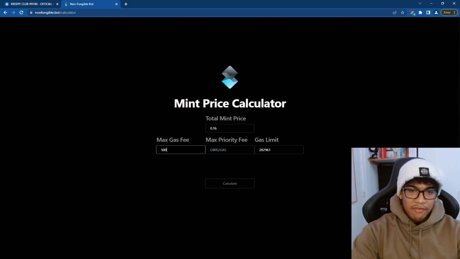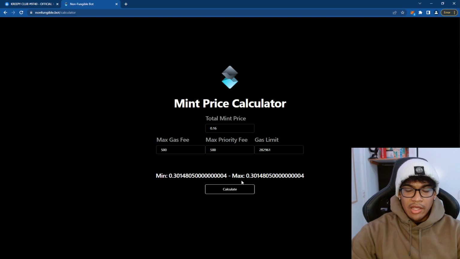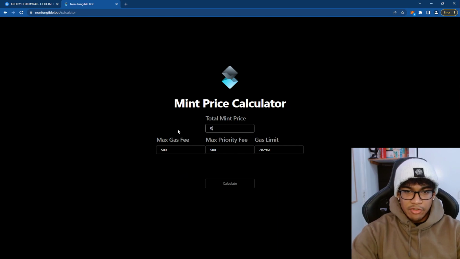And now if we were to pay 500 gwei on both max fee and max priority fee, and we click calculate, it'll tell us how much the whole transaction will cost us, including gas. So why is this important if we're buying off OpenSea? It's not, right? But when we're minting stuff, let's say we're minting something for 0.15, right?